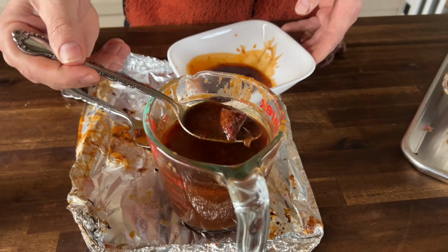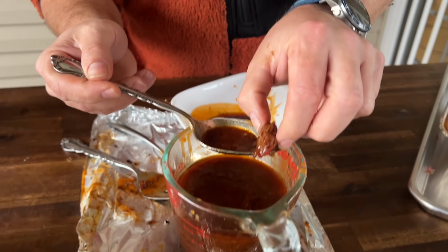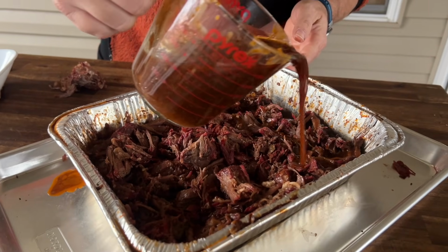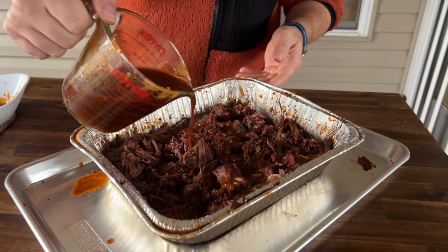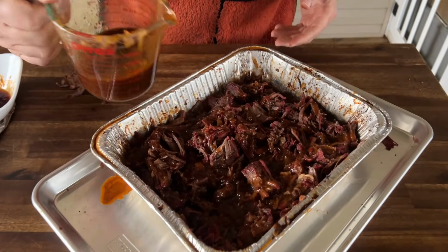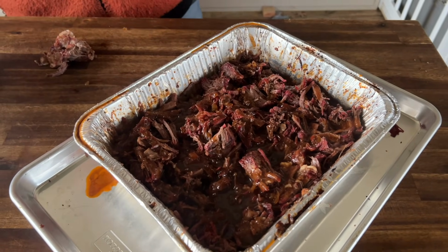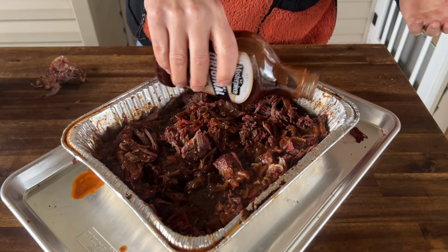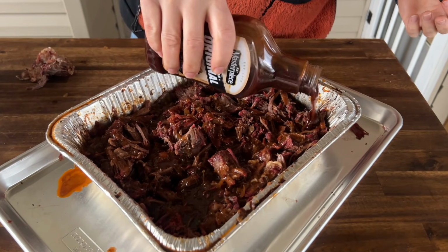Something like that. Looks good to me. Oh, that's a great nugget right there. Oh my God. This is gonna be the base for the liquid. I'm looking for maybe like half. Just enough to wet the bottom of the pan, create some moisture. And then on top, we're gonna come back with the actual barbecue sauce. Kind of like the idea of ribs, we're gonna let this tack up. Maybe 20, 30 minutes uncovered.